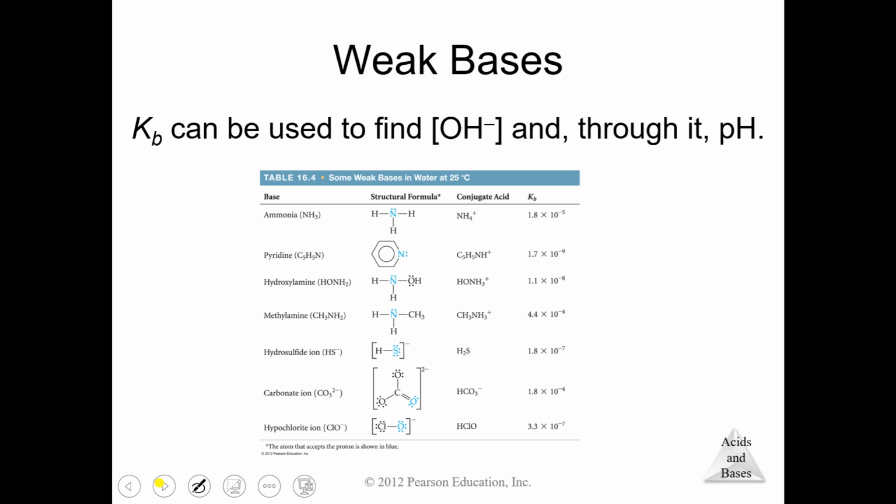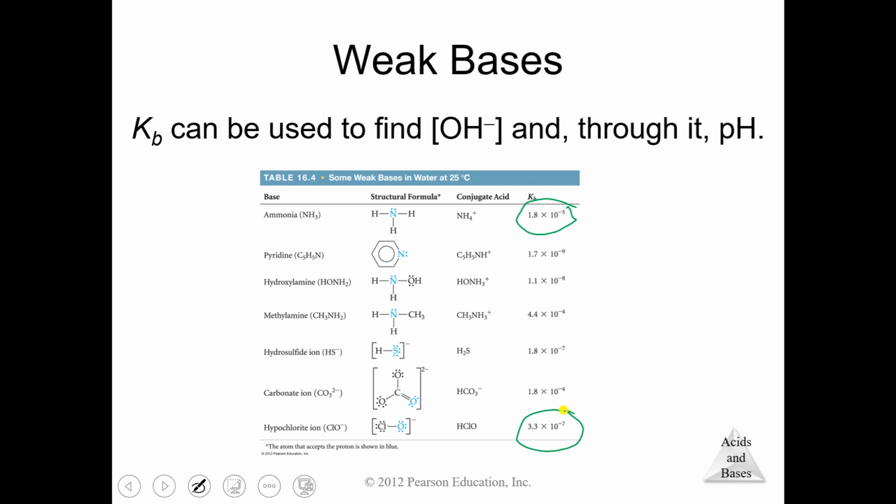I will upload Ka and Kb lists of the most common ones that will be useful for you when you're doing homework. Again, the same rule applies. The Kb value that is closest to 1 means it's a stronger base. These Kas and Kbs are going to become very important when we're trying to decide which reaction is favored, the forward or the reverse. If your Ka in a weak acid reaction is very high on, let's say, the product side, then the forward reaction is favored. The same is true for Kb. Wherever the Kb is with the highest value, that reaction, forward or reverse, is what is favored.